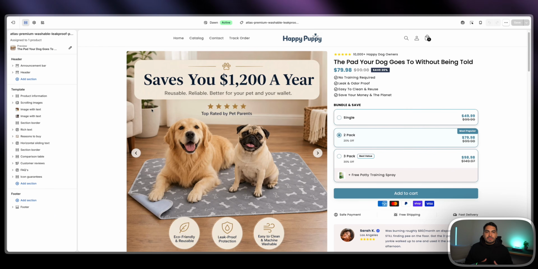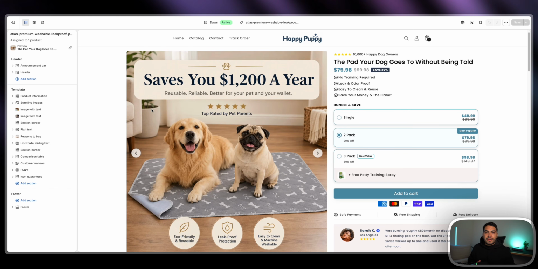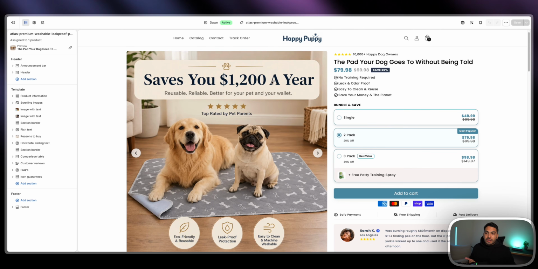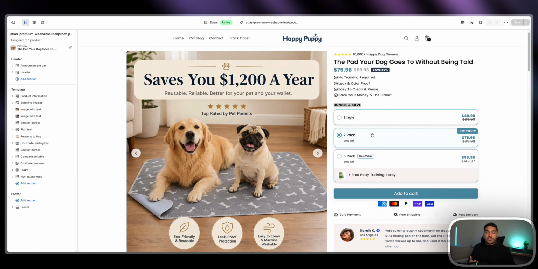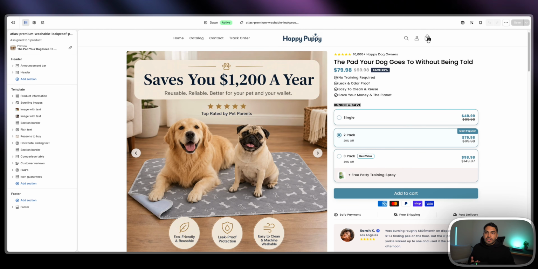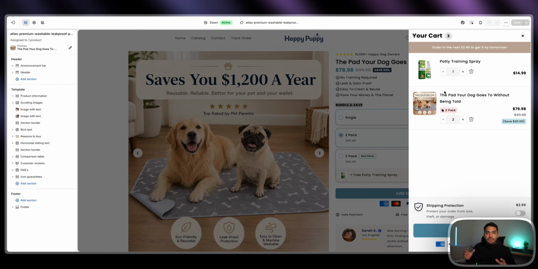So before you start spending money on ads, there's 2 levers that turned me from breaking even on a lot of my stores to being extremely profitable. The first one is product page bundles or add-ons. So just like this, bundle and save, encouraging people to take a second product or a third product. And also cart upsells. So that's the first lever, just getting customers to spend more money.